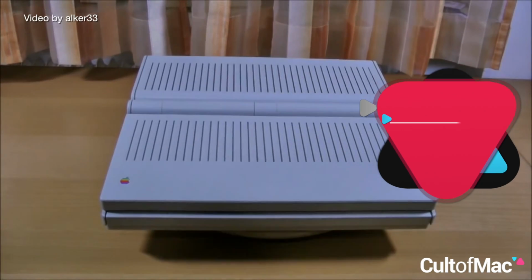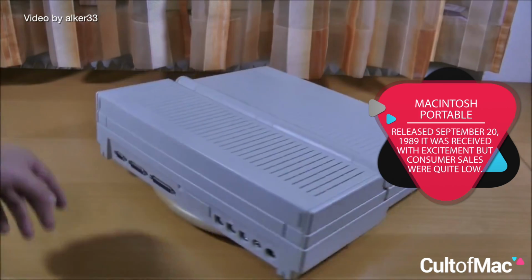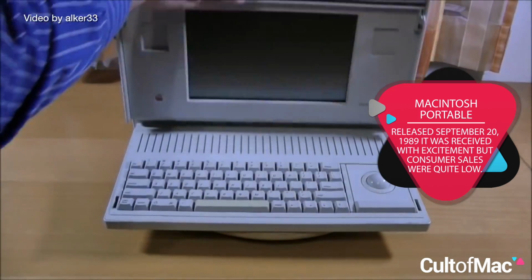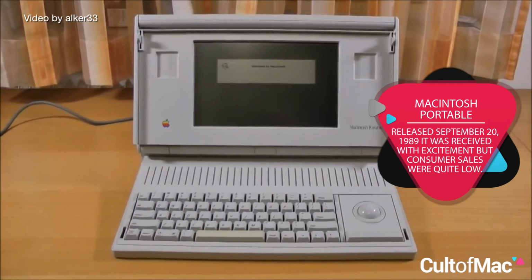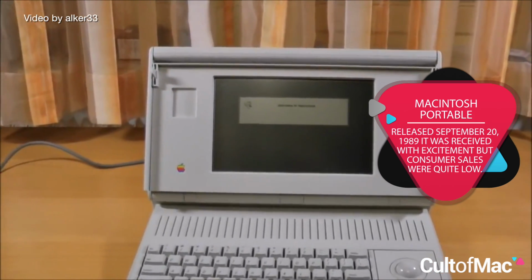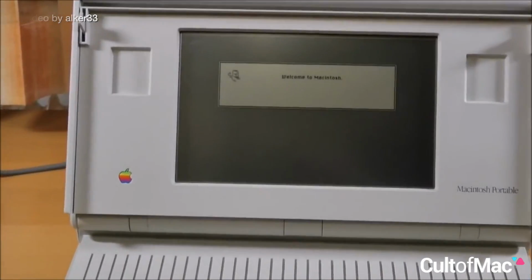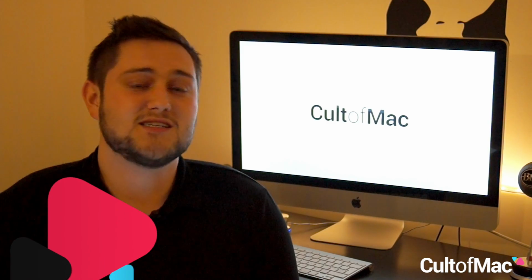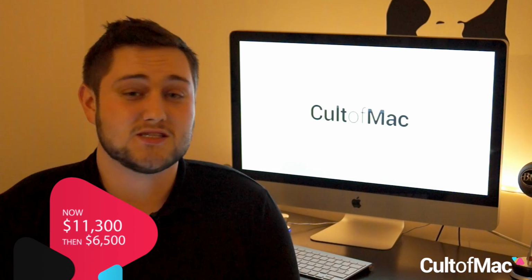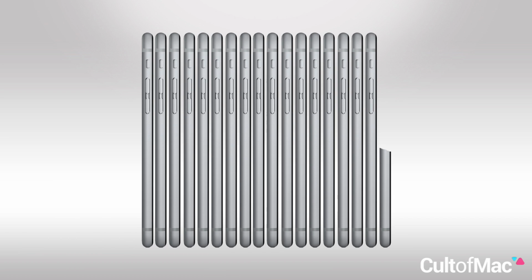At number 4, it's Apple's first attempt for a laptop, the Macintosh Portable. As it was Apple's first shot at a portable computer, it lacked a lot of features that you'd expect, including portability. The Mac Portable was a huge machine as it contained a huge battery. Apple had basically shoved their desktop components into a smaller case. It didn't sell very well due to this and was discontinued just 2 years later when they released the PowerBook in 2001. And the asking price for this not-so-portable Mac Portable? $6,500, which in today's money would be around $11,300. Enough to buy 17.5 unlocked iPhone 6s.